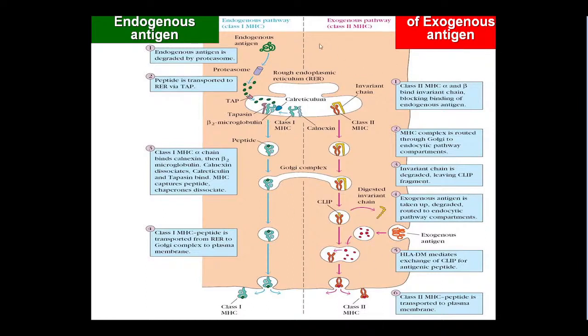In the right part of the slide, you see exogenous antigen presentation. In the left, in the green zone, presentation of endogenous antigens. Exogenous antigen is presented as an antigenic peptide in a complex with the class 2 MHC molecule. Endogenous antigen, the antigen of a virus that replicates in the cell, is presented on the surface of this cell in a complex with the MHC class 1 molecule.